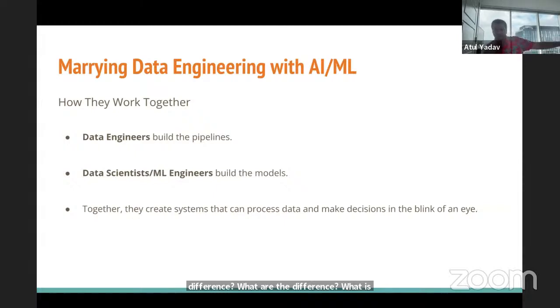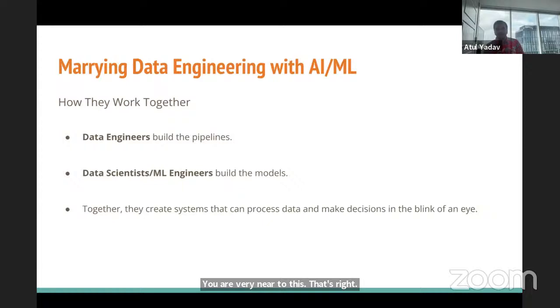Okay, data engineers, we know what data engineers are doing, they are building the data engineering pipelines, which basically take care of your extraction, transform, and load. Okay, ETL operations or ELT operations. Data scientists mainly work in the development of the model, whereas ML engineers work on the production deployment of the models. Yes, there you go. Asta, yes. You are very near to this. That's right. Okay. So yeah.